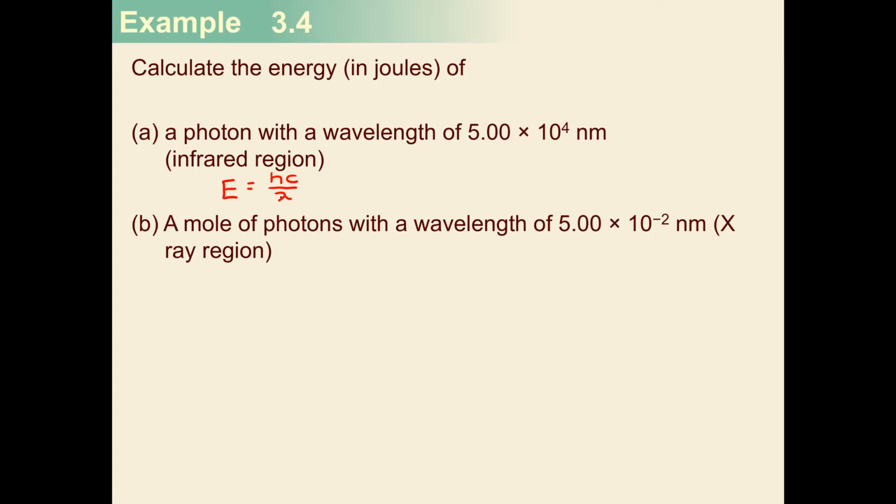So what we want to do with this value is state that we want to go from our nanometers to our meters. So 1 nanometer is going to be 10 to the minus 9th meters. So if I do this math, you'll see that I get 5.00 times 10 to the minus 5th meters. This has now become a useful wavelength for this equation. So let us go ahead and start plugging in our known values.